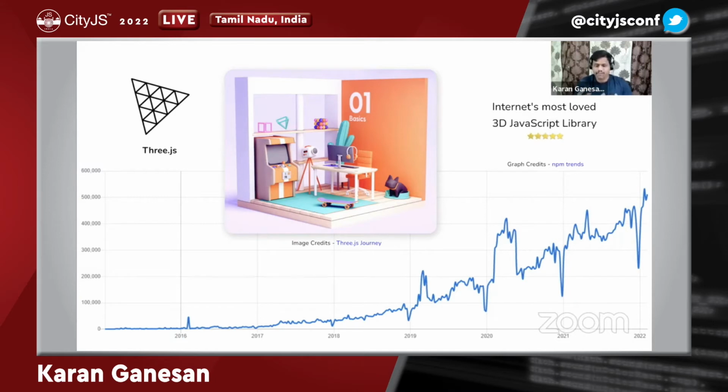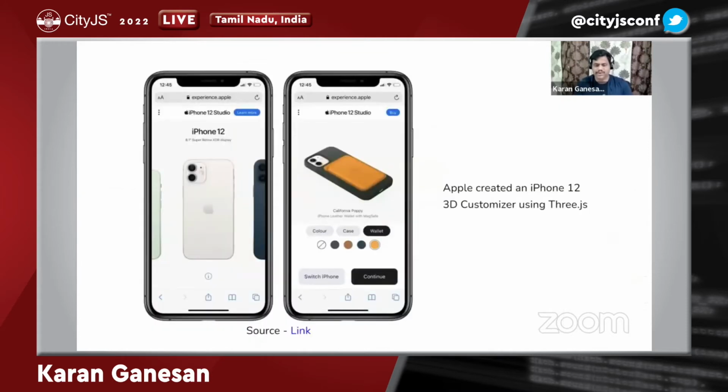If you want to learn Three.js, it's a JavaScript-based 3D engine, a 3D library. I would suggest this course by Bruno called Three.js Journey. It's a really amazing tutorial where he shows how to get started from scratch. If you just know JavaScript and HTML, you can get started and understand these things also. That's Three.js, and let's go through some examples.